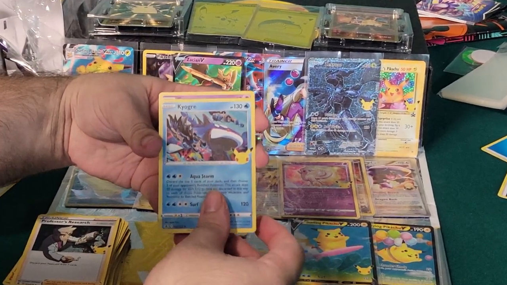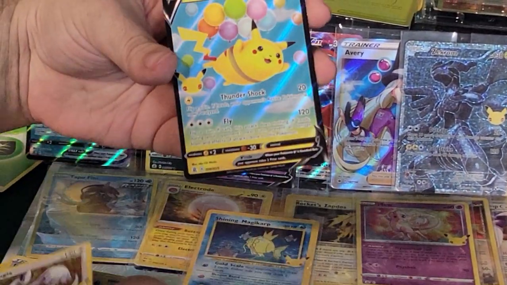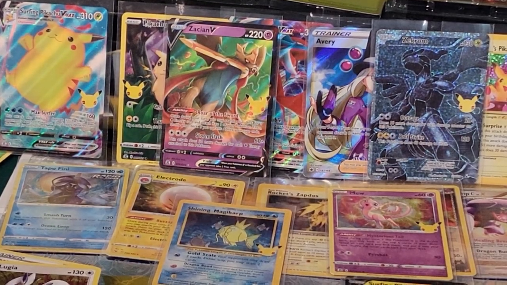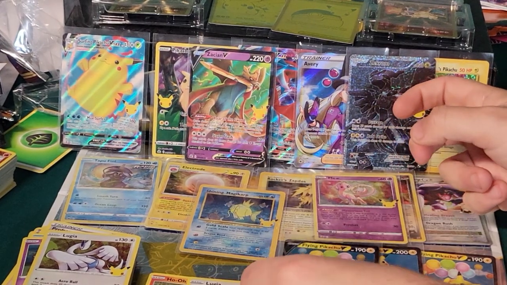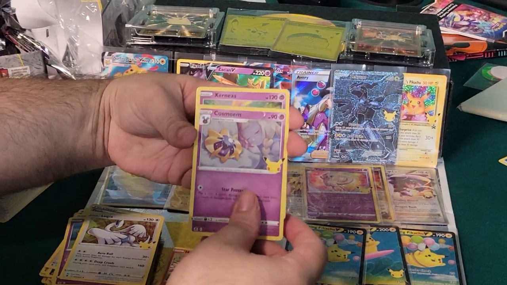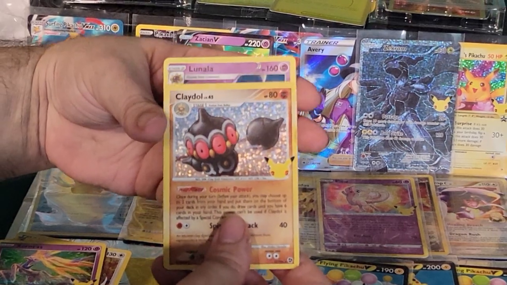All right, we're good. Kyogre. Cosmog. Lugia. Lugia. And a flood of flying Pikachu. Double. Damn. Oh, man. This is just crazy. In frame? Yep. Cosmog. Xerneas. A Claydol. Okay. Hello. And a new Lunala.